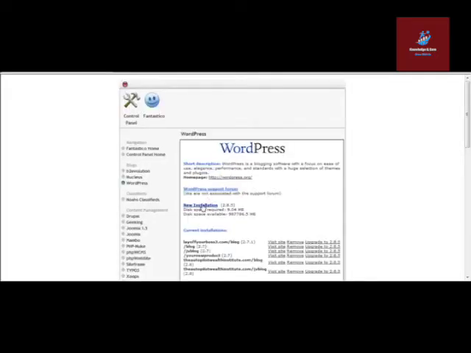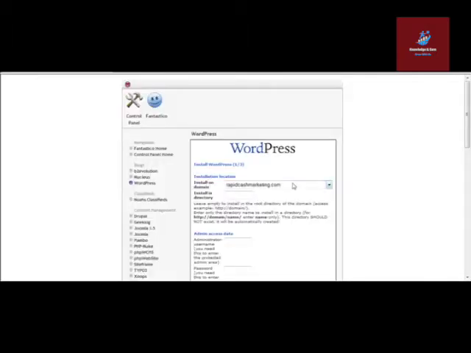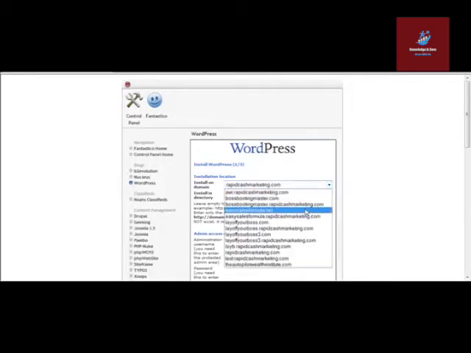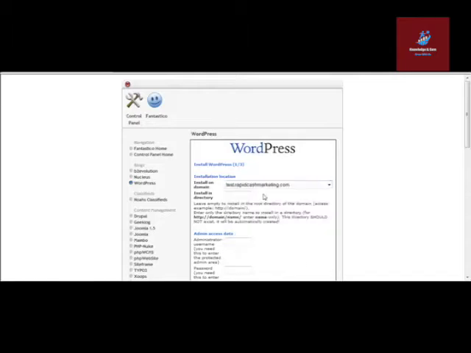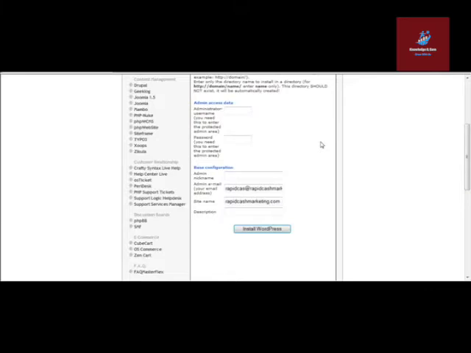Then after that, you want to choose New Installation. And then you would just want to choose your domain, which typically is going to be the main domain, but maybe something else. For install in directory, just leave that blank because that's going to install it in the main folder. As far as admin access goes, just choose admin. Then for password, put in a password that you want to use. Admin nickname, I usually just keep that at admin, or you could use your name.